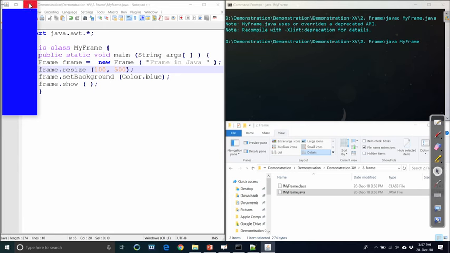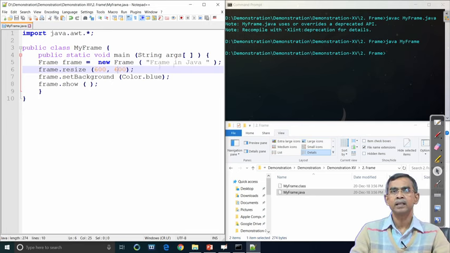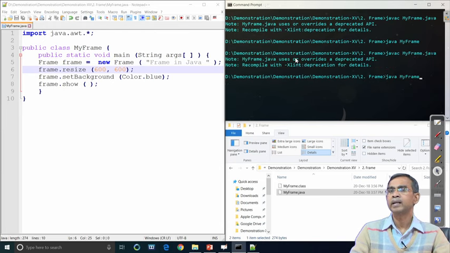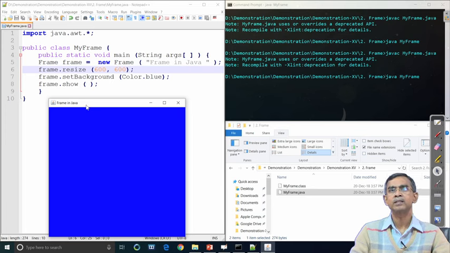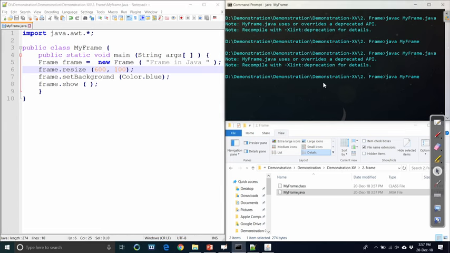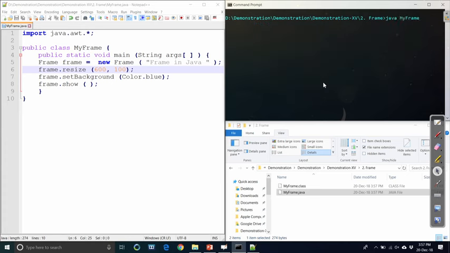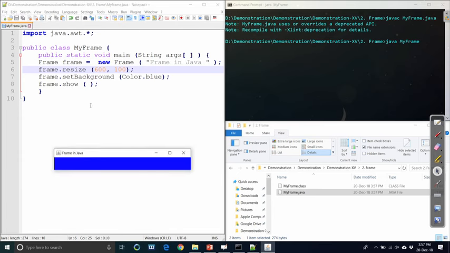So, accordingly, for example, if we change it to 600 versus 100, then you can see how the changes will be there. You can test this on your own, and see how different sizes of the frame can be created and displayed. So, this is why it is 600 by 100. If you give 600 versus 100, then it is fine. Yes, exactly, it is like this. So, you can understand that if you change the size parameter, it will change the frame.